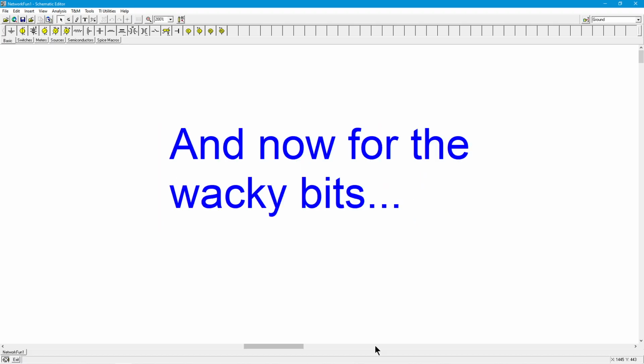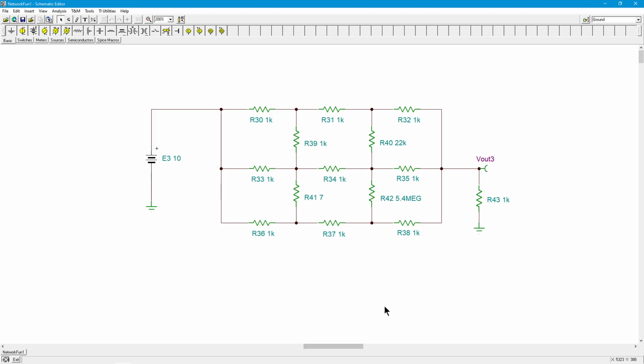Because it gets crazier. Consider the following. If there's no current through these resistors, right? This is the original circuit, except I've put in wacky values for the vertical resistors. If there's no current through these things and there's no voltage drop, then the value of the resistor doesn't make any difference. It could be anything from 0 to infinity, right? You can rip it right out, which we saw. We just ignored them. But you could put other values in there: 1K ohm, 7 ohms, 22K ohms, 5.4 megohms, anything you want, and it's still going to work out the same. How is that for neat?